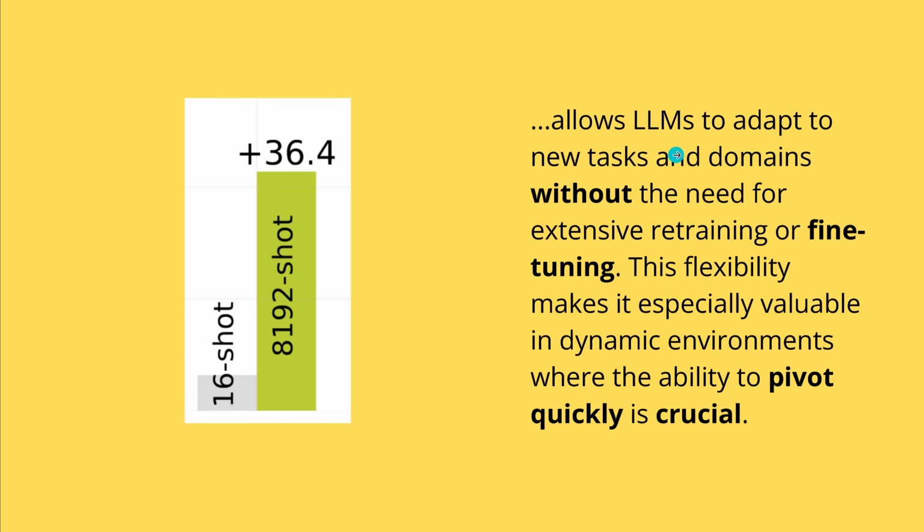Now, remember, ICL does not change here the weight tensor structure of our LLM. It can adapt to new tasks and domains without the need for additional fine-tuning or retraining. And this beautiful flexibility makes it so precious for a dynamic environment where the system has to learn new data immediately. So to pivot quickly is crucial. This is where ICL Plus will shine.